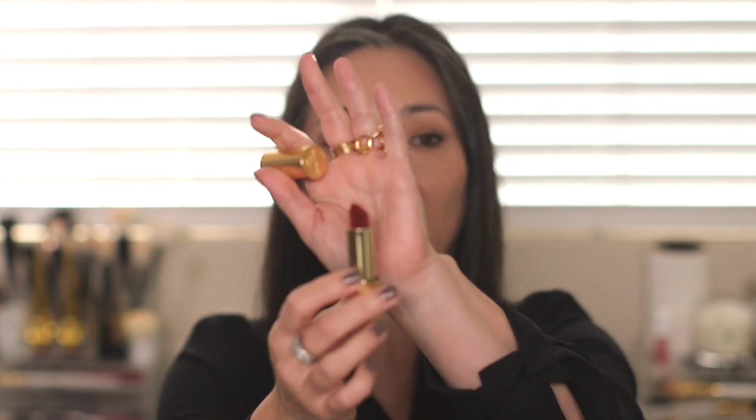And number 15 on my list is one that needed to be mentioned, but it is limited edition, and I really hate talking about this because anyone who has not gotten their hands on this will not be able to get their hands on this. But this is the Lisa Eldridge True Matte Velvet Ribbon lipsticks, I think is the full name. But I picked out Velvet Jazz. She came out with 3 colors, Velvet Morning, Velvet Ribbon, and Velvet Jazz. And Velvet Jazz is my favorite. It's the most unique, I feel like.